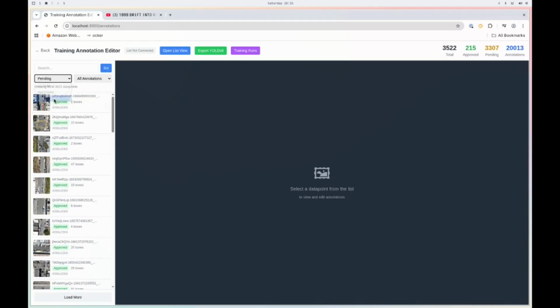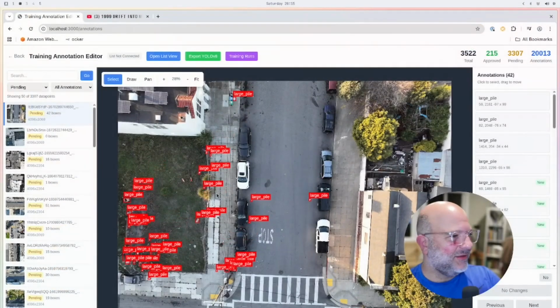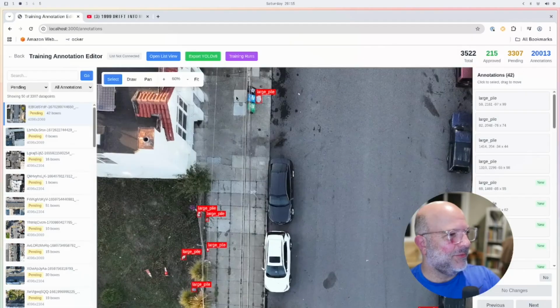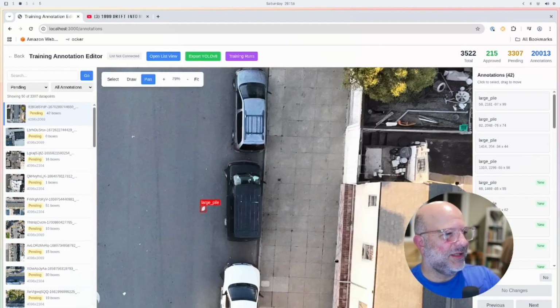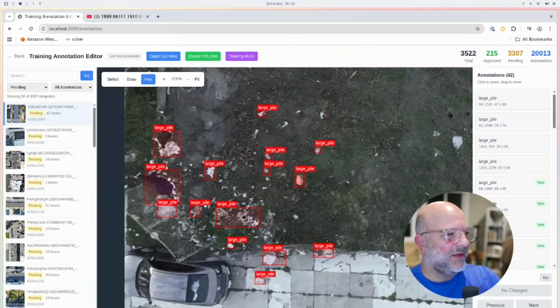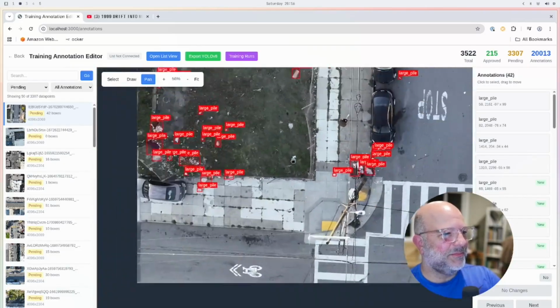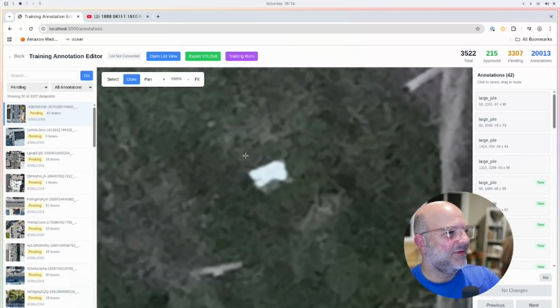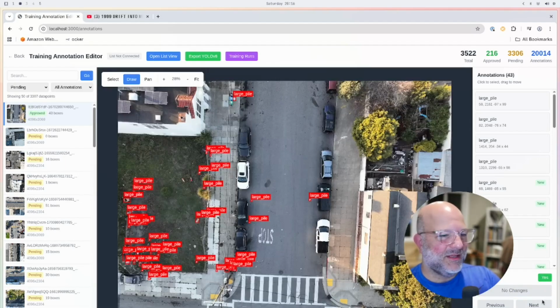So while it's doing all that, I'm going to go through and label some more data. I like to just kind of stay on top of these things. So when I'm waiting for it to do stuff, I'll go in here and check things. I'm going to look for any garbage piles I missed or any bad labels. That's a rock, I think. Could be a piece of paper. It probably is. It's a little scrap of paper. I'm going to add that. We're going to add this into the data set. We'll go to the next one.